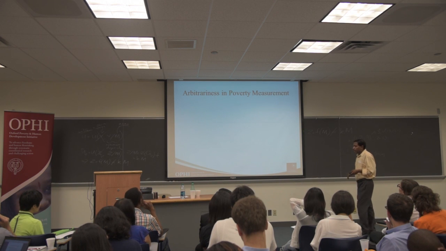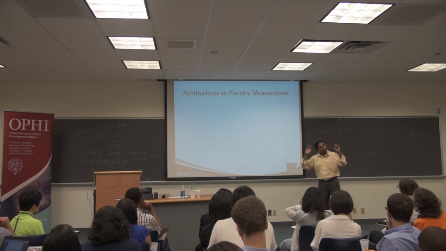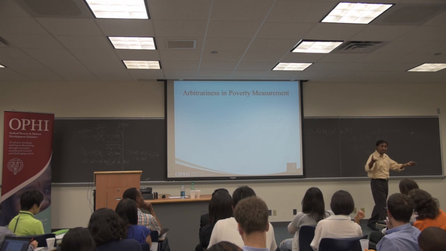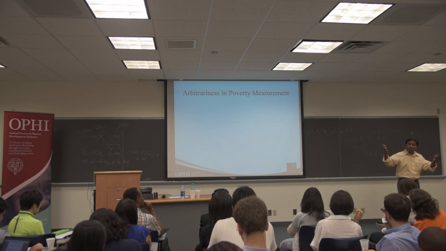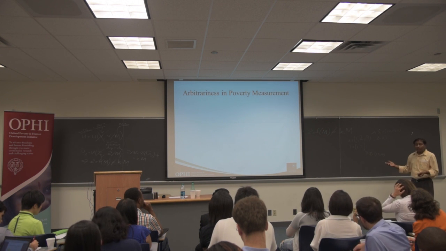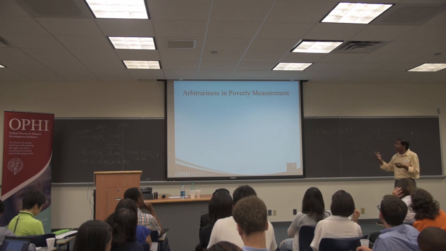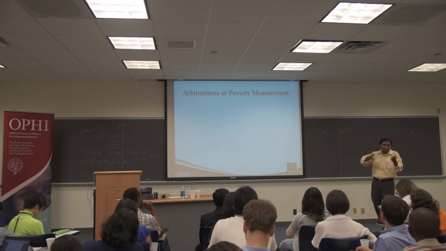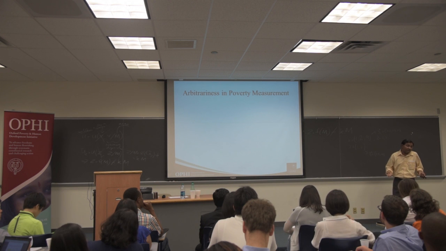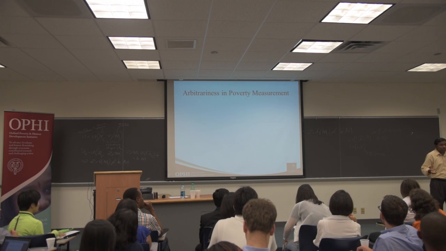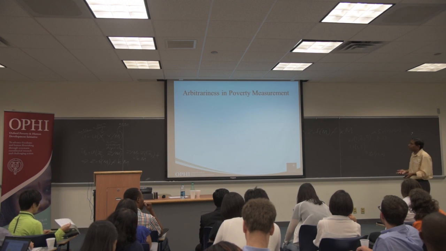Okay, so as of now, I've talked about the properties that you need to know in order to understand the behavior of a poverty measure. I talked about the 3 main poverty measures that we'll be using throughout the summer school. Now, let's talk a bit about the arbitrariness of poverty measurement. You have chosen a particular line. I can argue that is the wrong line. I want another line. You could say, well, you have used a measure, I want another measure. Fine. How arbitrary is the decision that we are making?